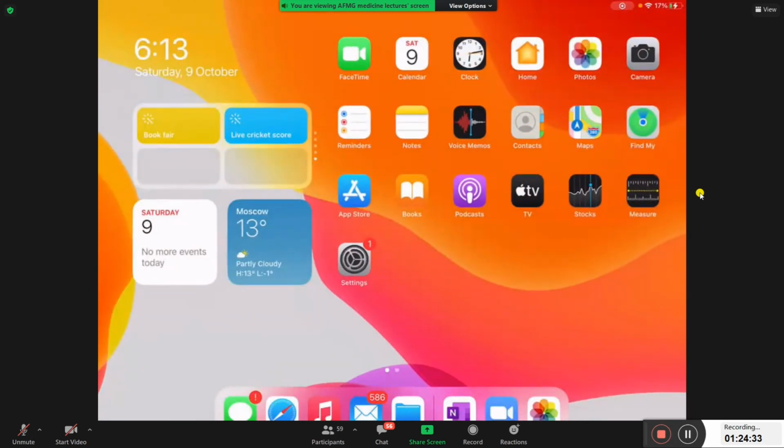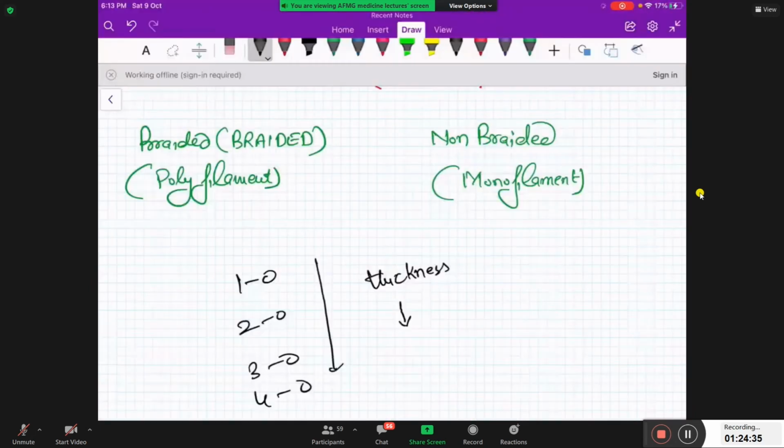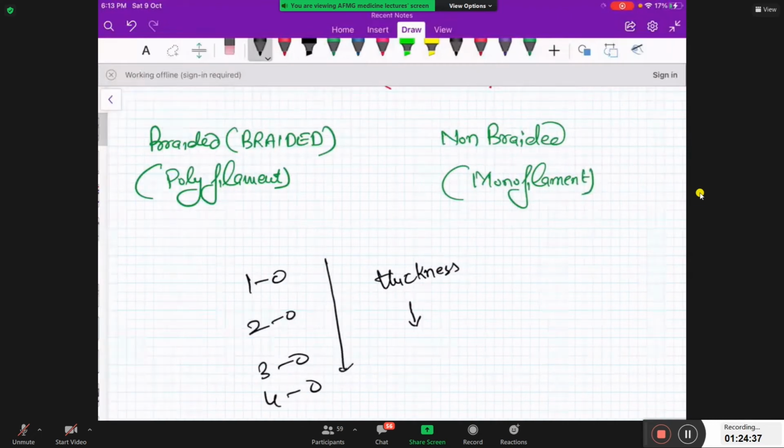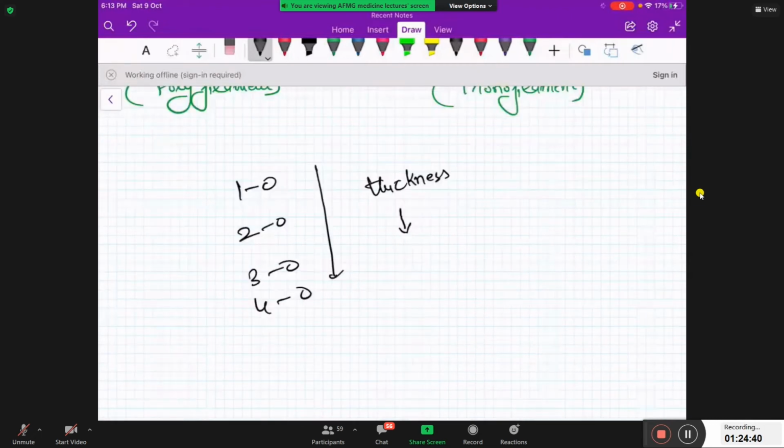So, as this number is increasing, the thickness of the strand of the suture is decreasing. So, as the thickness of the strand is decreasing, you can appreciate that the tensile strength, the breakability of the suture will be... जितना पतला होगा उसे तोड़ना आसान होगा, मुश्किल होगा? So tensile strength of the suture will be decreasing, no? Right? And then the inflammation due to suture also will be less.